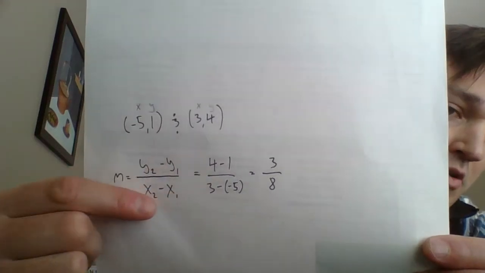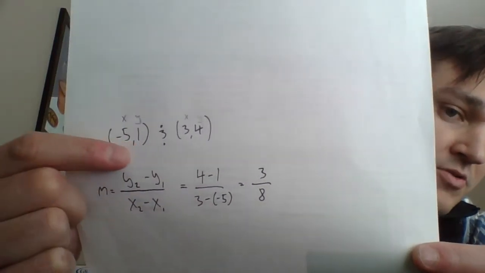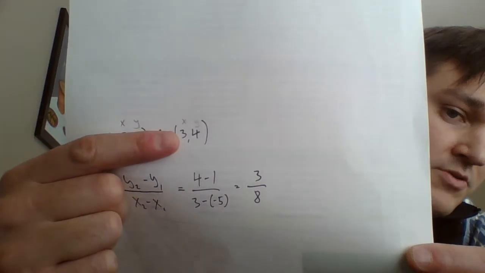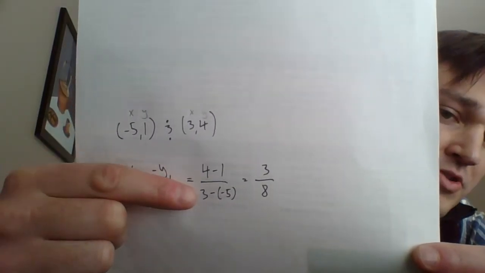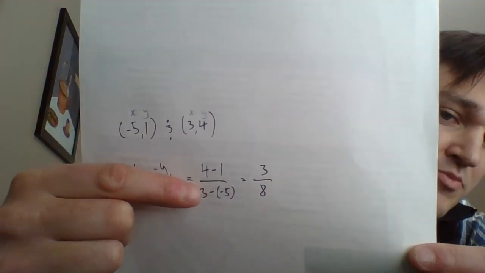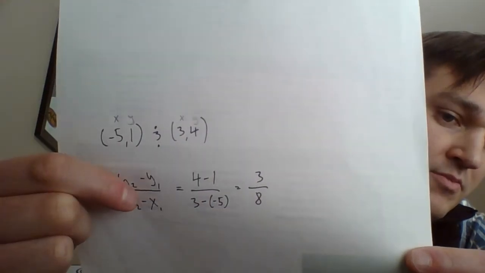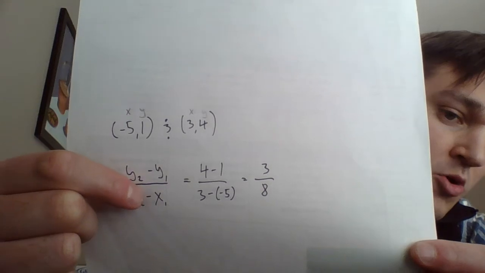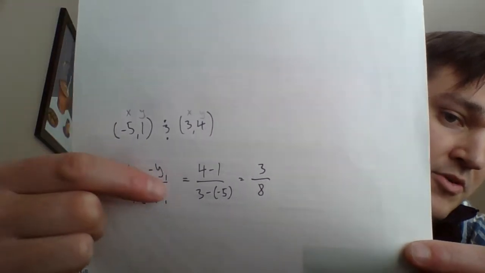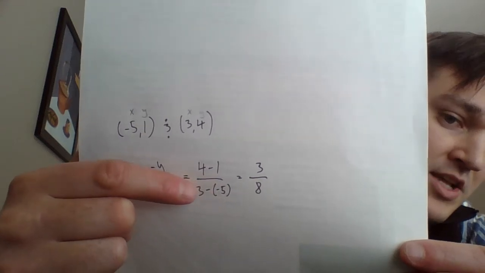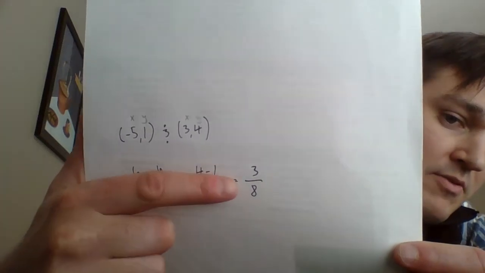And then down below, I'm subtracting my x values. So here are my x values. I'm going to subtract them. And I like this example too because the slope formula is always subtraction, but if I have to subtract a negative number, then really that's just addition. That's really just 3 plus 5.